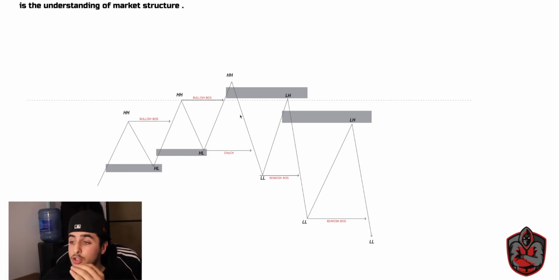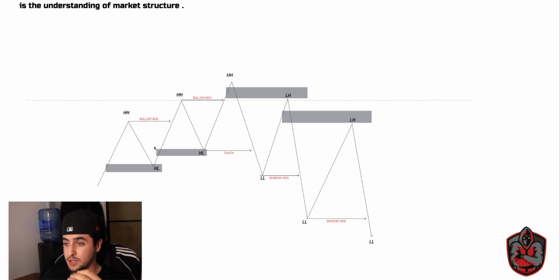Now, notice what happens at this area right here. If we weren't able to see this part onwards, what we would expect is price to continue the uptrend. We would expect it to pull back, create another higher low, tap into a new area of demand, and then head over to the upside again. But instead, what happened? It failed the demand, and then it took out the recent low. That's what we identify as a change of character, the first indication that price is shifting in trend.